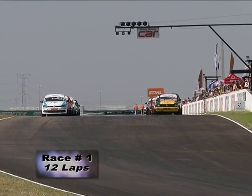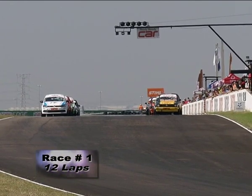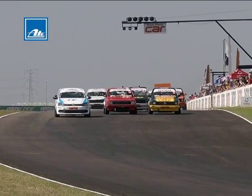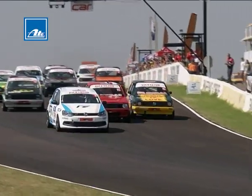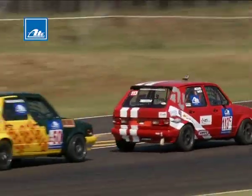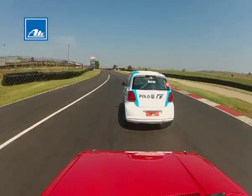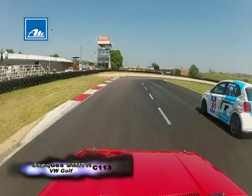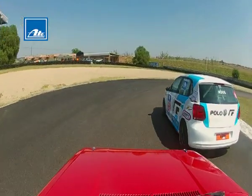Oh, you can see a big advantage there for pole position going to Roos due to the fact that the Batman decided not to go to Park May. Coming out of Class C last year and qualifying on the Fridays, all of a sudden he forgot all about Park May and has to come from the back of the field. That's going to be a hard challenge, but a big push as well, but we know his car is dialed in. Jacques Smith moves himself up into 2nd place and tries to go and attack Roos in the early stages.